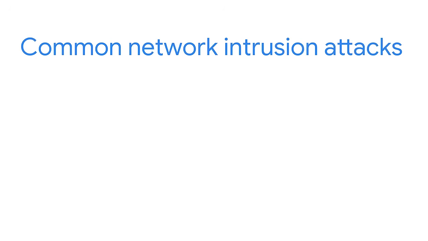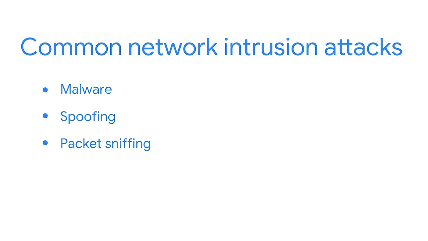Let's start by answering the question, why do we need to secure networks? As you've learned, networks are constantly at risk of attack from malicious actors. Attackers can infiltrate networks via malware, spoofing, or packet sniffing. Network operations can also be disrupted by attacks such as packet flooding. As we go along, you're going to learn about these and other common network intrusion attacks in more detail.